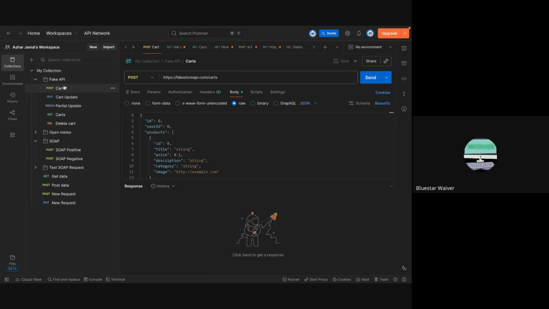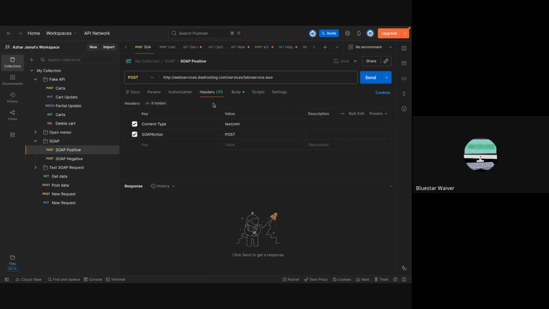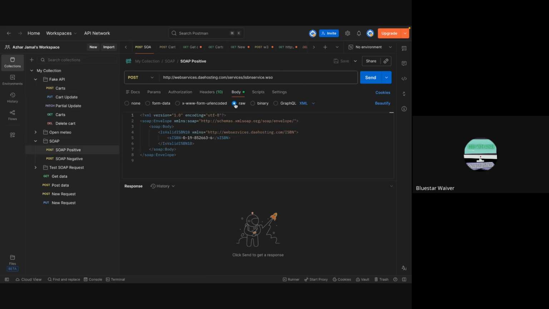If you go a little to the SOAP API, here you see body. I gave raw, I gave an XML. There are a few instances with GraphQL, binary, encoded form or form data, or nothing. These are not what we're concerned about.